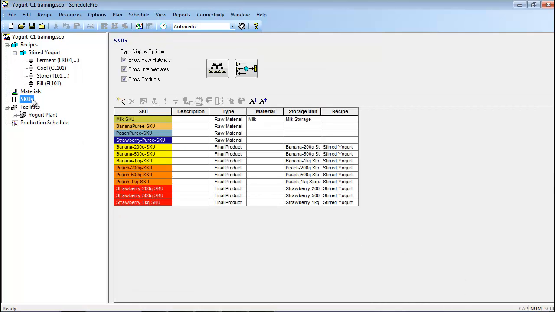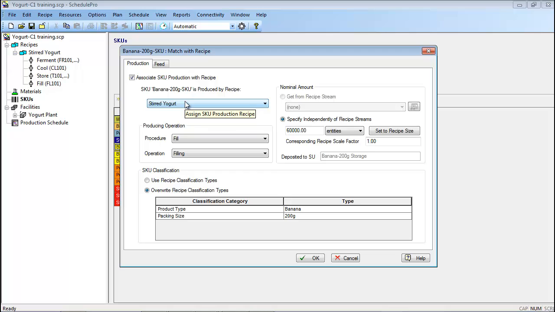To view or edit the recipe links for a given SKU, first select the SKU and then click the Assign SKU Production Recipe button. As with Case B, the production of each of the product SKUs in Case C has been associated with the filling operation in the fill procedure in the stirred yogurt recipe.